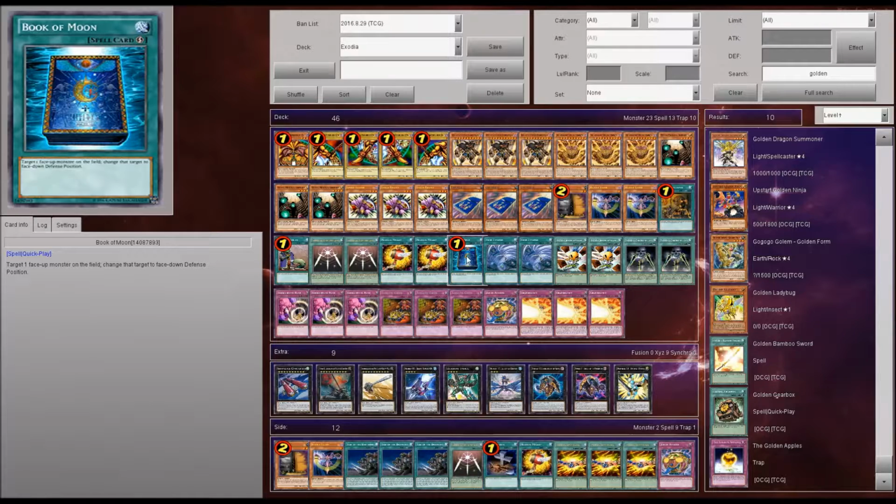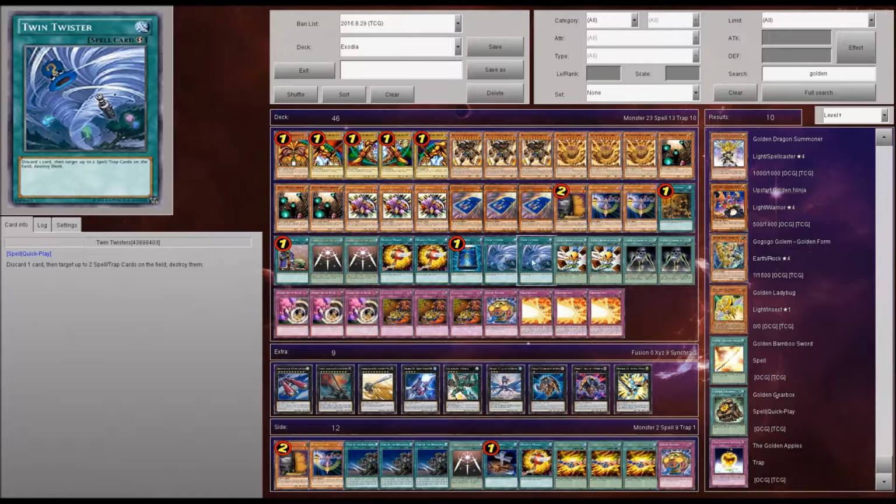Book of Moon. Surprisingly, out of all the practice duels, I haven't actually used this card. I don't know why, but for some reason I never end up drawing it. But obviously Book of Moon is a good staple to have. Then two Twin Twisters, which doesn't really need much explaining.